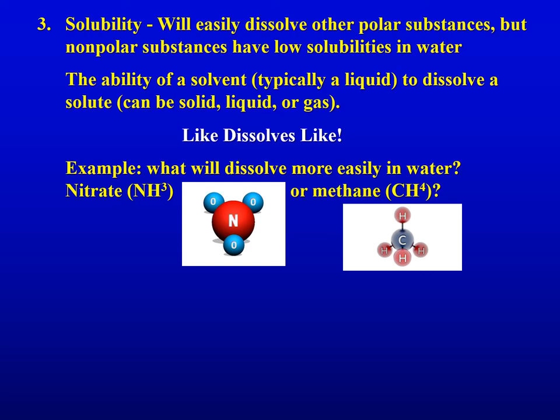All right. So you're going to have to maybe look back. Let me see here. Give me a second here. Let me get you an electronegativity chart here. Just take me a second. I want you to figure out which of these two molecules will dissolve best in water. But to do that, you need the electronegativity for these various elements. So let me put up that electronegativity chart that I had a minute ago. I can't go backwards on my PowerPoint, so I've got to pull it up on this other computer.